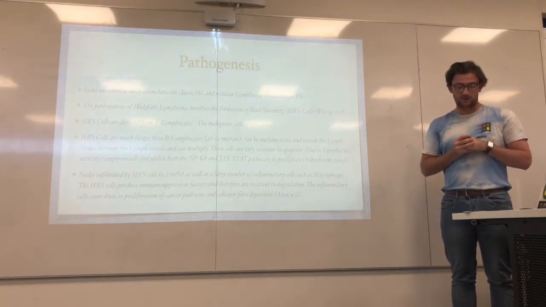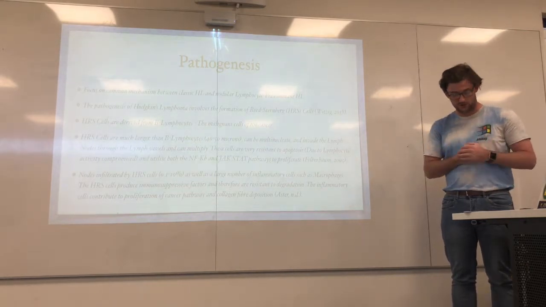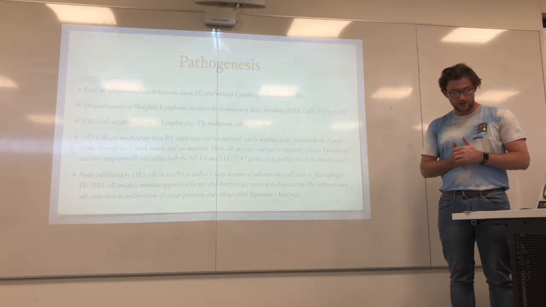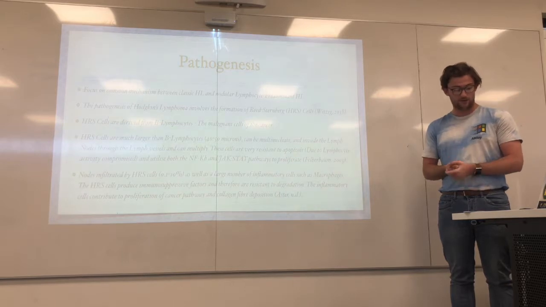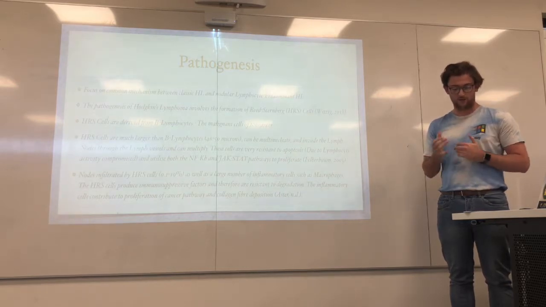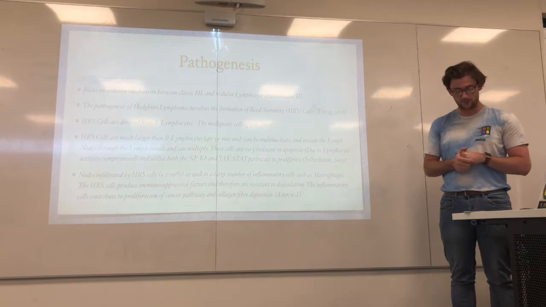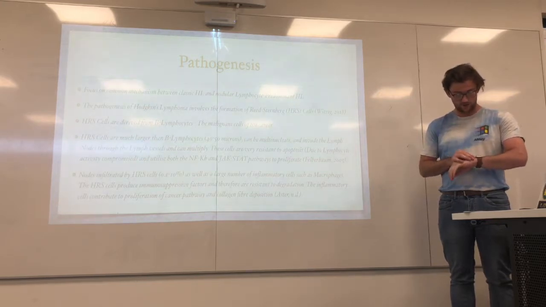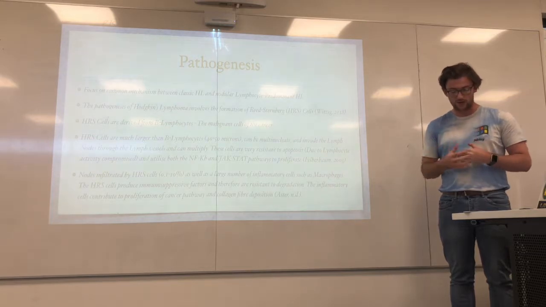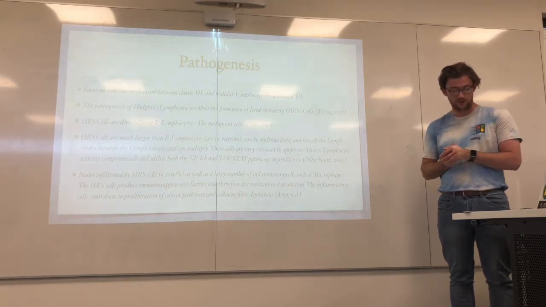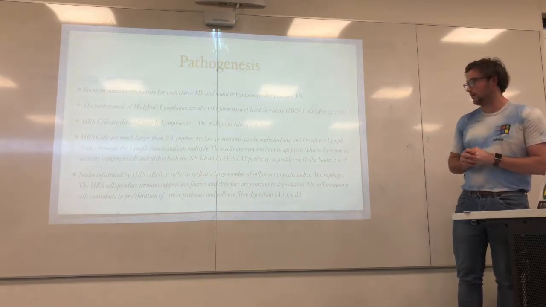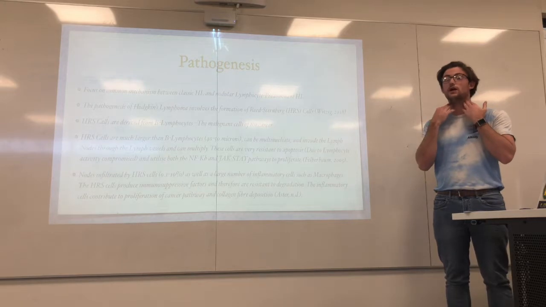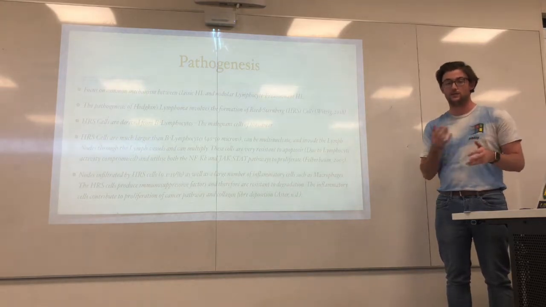These cells are the malignant cells of the cancer and are derived from B lymphocytes. They're larger than regular lymphocytes, can be multinucleated and invade the lymph nodes in which they can multiply utilising both NF-kappa B and JAK-STAT proliferation pathways. In addition to HRS cells, the invading cells are also made up of inflammatory cells such as macrophages, which can contribute to the proliferation of disease and deposition of collagen fibre in the lymph nodes. And that's what is associated with the chronic swelling around the lymph nodes that we can observe in diagnosis of the disease.